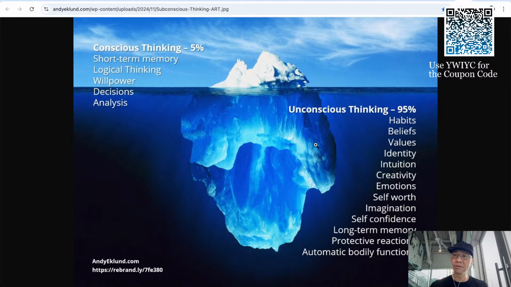This happens in your health. This happens in your money. This happens in your relationships and what you think you deserve. Many people, after they win the lottery, go back broke because their unconscious thinking is still a broke person. Doesn't matter if they win the lottery or they make many, many millions as a super athlete. Or some people keep falling into the same relational patterns again and again and again. Because their unconscious thinking is in a bad place, their habits and beliefs at the very core level.